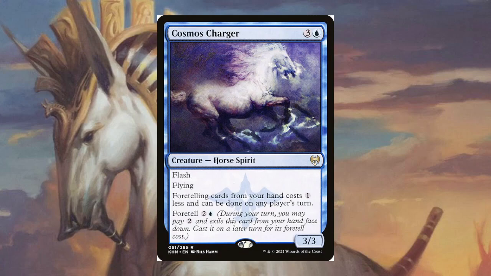Cosmos Charger for 3 and a blue. It's a horse spirit, 3/3 flash flying. And foretelling cards from your hand costs 1 less and can be done on any player's turn. So as long as you have this out, if you're playing like a Vega the Watcher deck, that's pretty decent. Because not only can you do it on your turn, you can do it on their turn. Like in response to somebody wanting to look at your hand, you can be like, oh, nope, pass. You ain't gonna see what that is. Surprise later. And you can foretell this for 2 and a blue. So, you know, not bad.